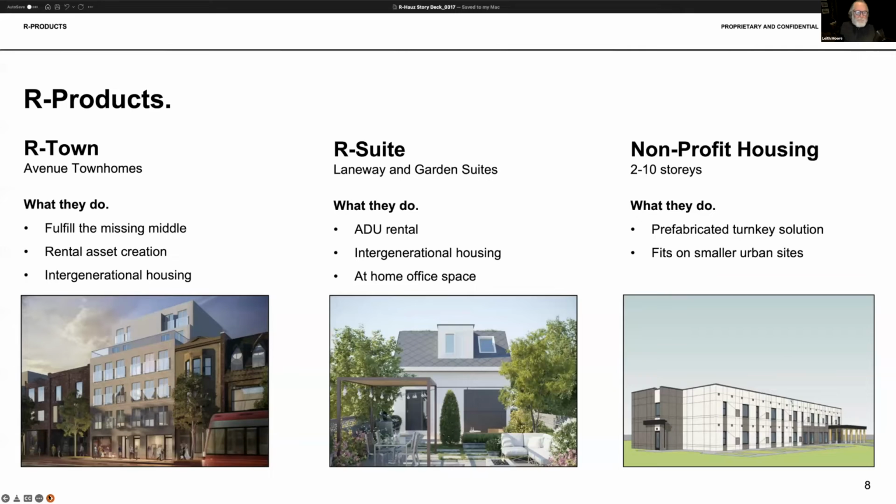As I said, we have a range of products. It's interesting, about half of our current projects are for nonprofit builders who like the fact that they can get a fixed price, an adaptable design, and a fixed timing. Our construction time frame for a 6-story building on a main street, 0 lot line, building wall to wall, beside, carving out a couple of buildings and dropping in a new one. We're 6 months. Our backyard units are about 8 to 9 weeks complete.